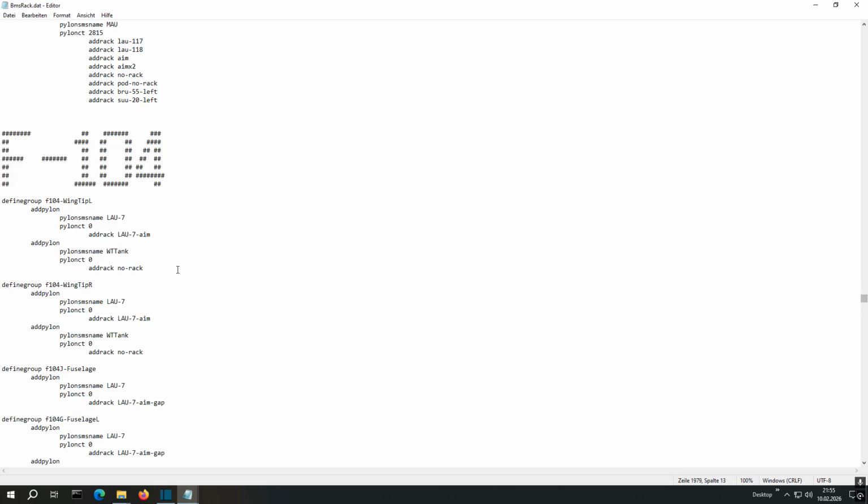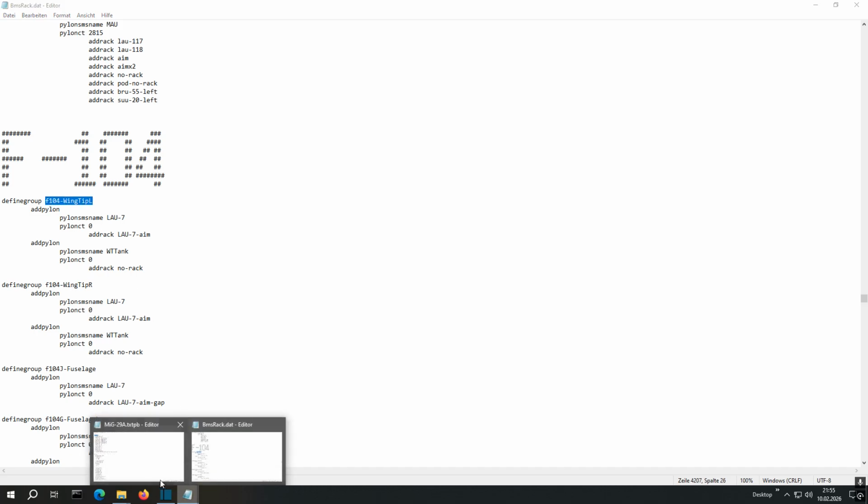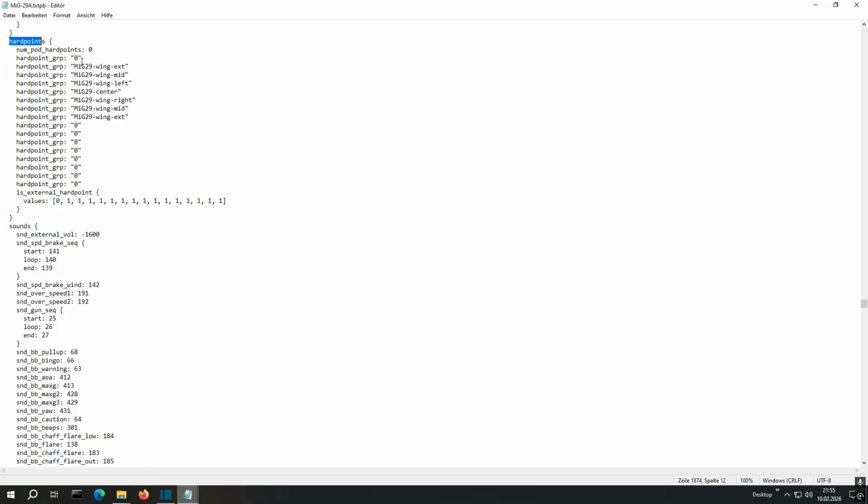Let's simply go down with the rec groups. You define the specific stations and also which pylons are applicable to the stations in accordance with the definitions. What is important here is the defined group name here is reflected in these hardpoints here.